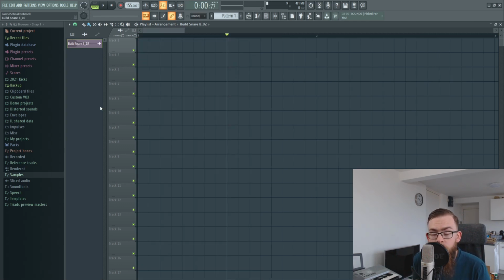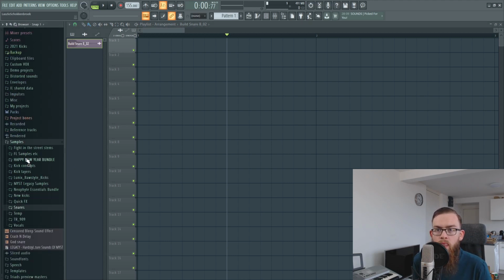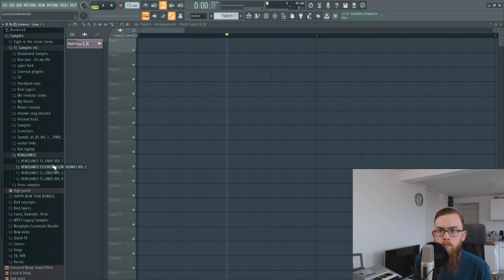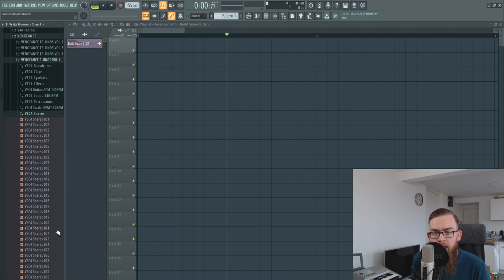So as I said, the first most important thing is we're going to take the right sample. So we're going to open up some snare. Like I said, the first and most important thing is taking the right snare sample from the start, just a snare sound where you can already hear that filthy sound in there. It's going to be easy to just apply distortion on there, and you're going to get nice results. So the first and most important step is getting that right snare.